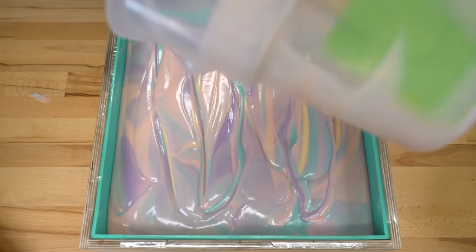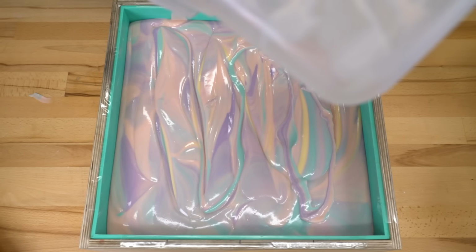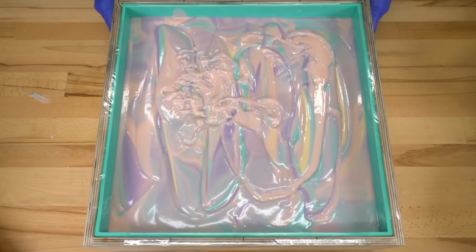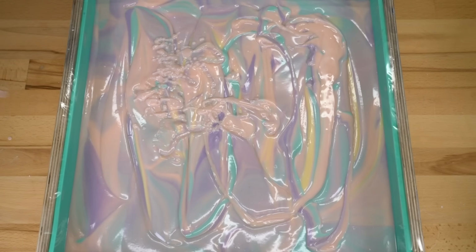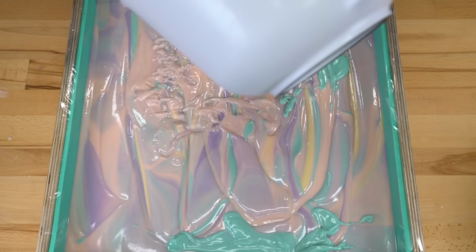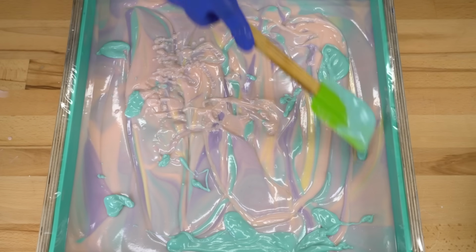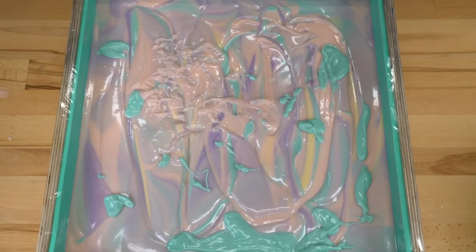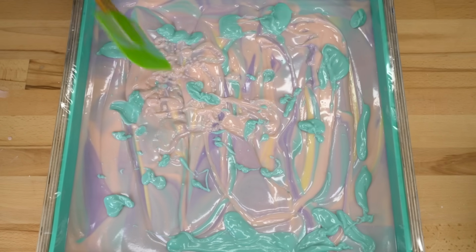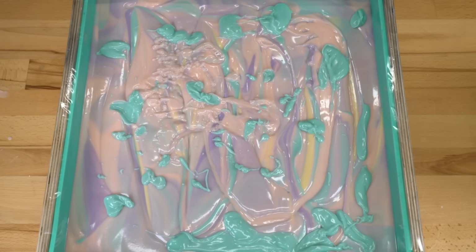This entire soap is very much inspired by the Lover album cover. So there's like these cotton candy, pinky skies. Now that's more like it. This is what I had in mind. So I am just going to drip on these little accents that I have next to me here in the buckets. And I really like the paint splatter look. I did that on the other batch and it looked so cool. That being said though, I do have a stone that's supposed to go on the top of this. So I may end up texturing it some more. It'll just kind of depend on what I think after I get all this onto the top.